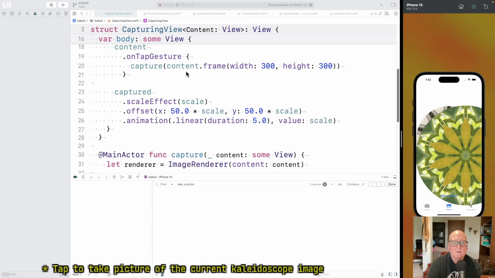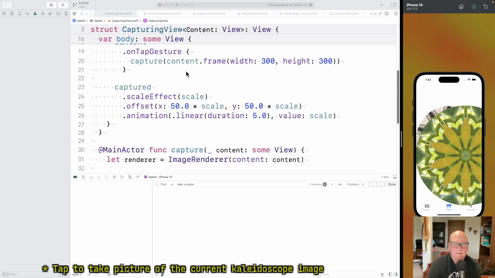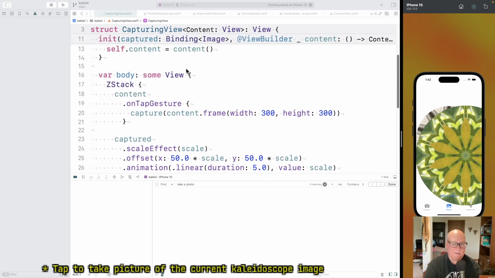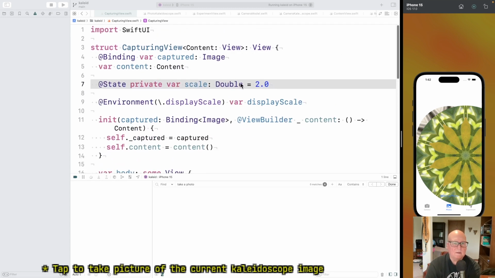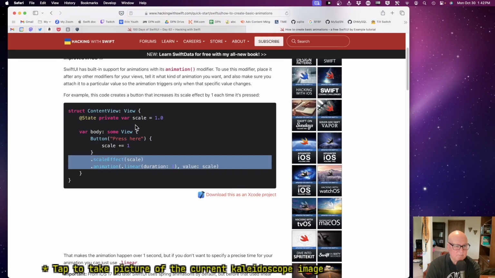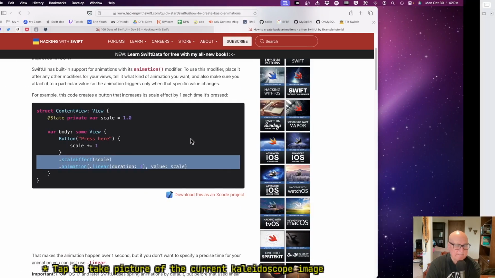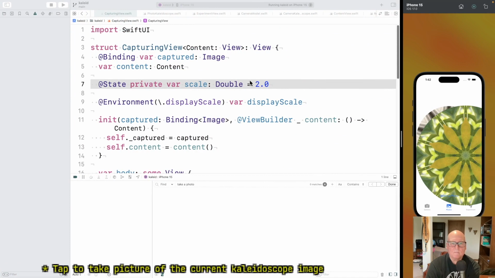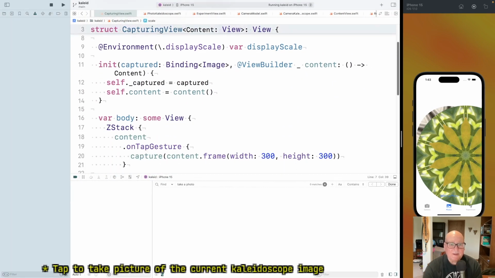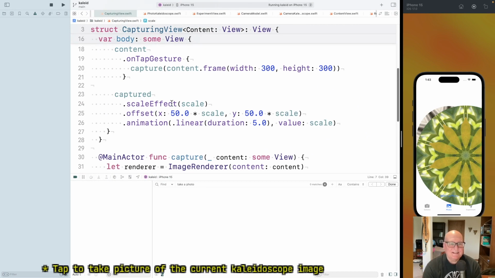Well, oh, scale effect, scale. Oh, wait a minute. Okay. Good point. Scale effect.